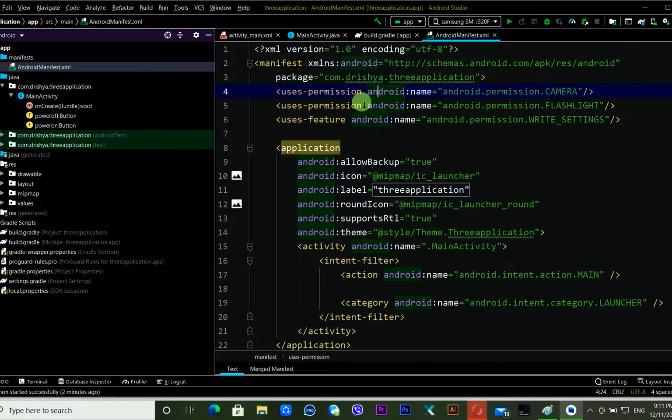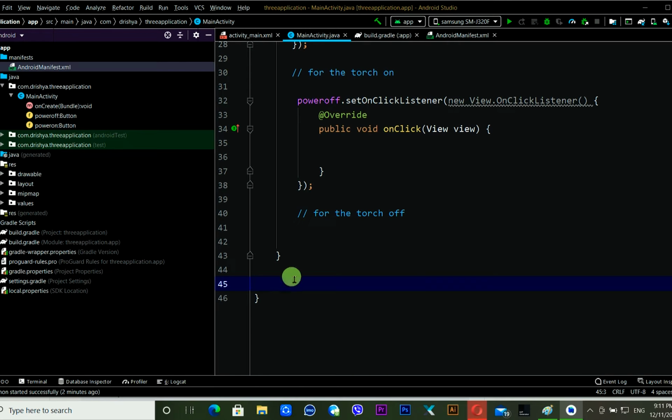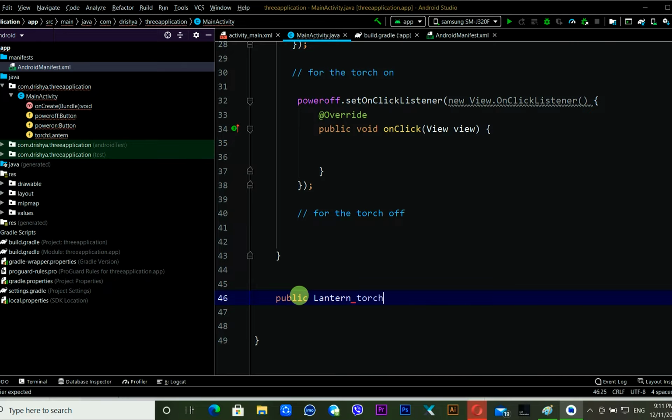You just have to give the checkAndRequestSystemPermission and the observeCycle. Check the request permission and the observeCycle true. Okay, I think the true should not be like this, so I think I should make it this. Okay, so after this you can use your torchlight here. So I'm just giving lantern dot. Okay, just wait for a moment, I think it will take a little bit of time.